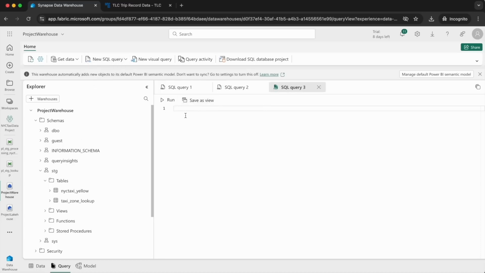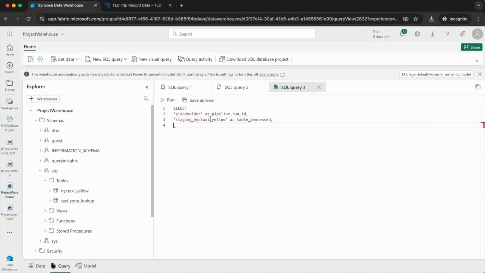I won't be able to return the pipeline run ID yet, so I can just put a placeholder value for that. So I'll just select, and then type in single quotes placeholder as pipeline_run_id. I also won't know the table name, so I'll just put a placeholder for that. Or actually I can just even specify what it will be like. So it will be staging.nyctaxi_yellow, for example, as table_processed.